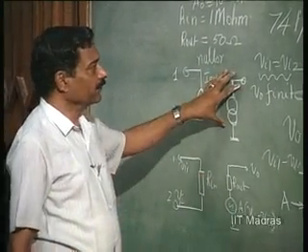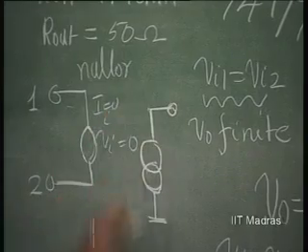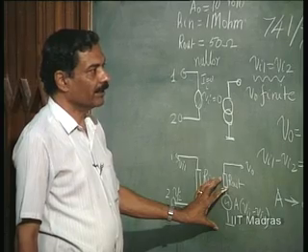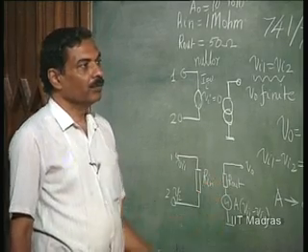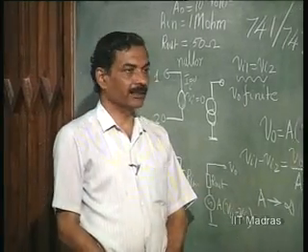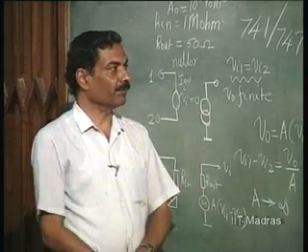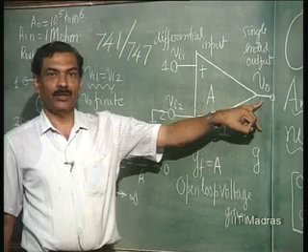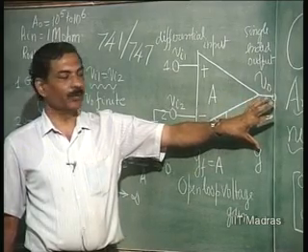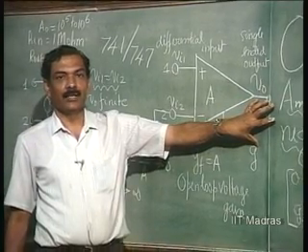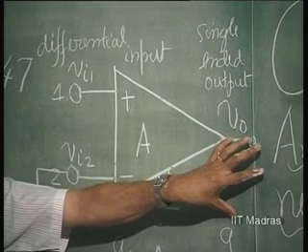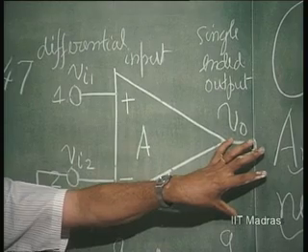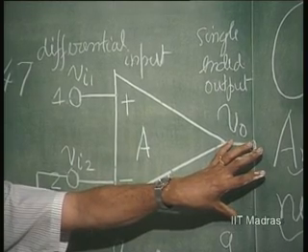The simplest equivalent circuit is this. We will use this as well as this for our analysis of operational amplifier negative feedback. Now, what are the possible negative feedback circuits with this operational voltage amplifier? The output is always taken as a voltage. So, I can only sample output voltage, in which case the arrangement at the output is always shunt. At the input it can be in series or shunt.